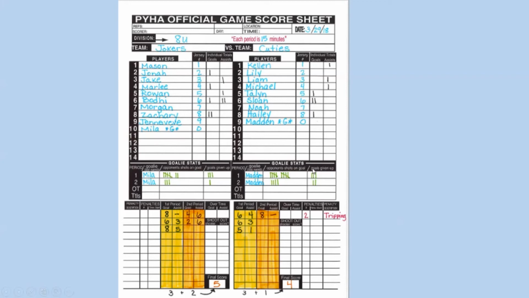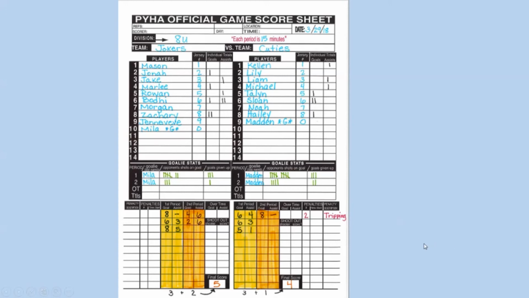Tally mark, tally mark, tally mark, tally mark. And then finally, number 8, Zachary scored again with Rowan giving the assist. In the second period, number 4 scored a goal, and number 2 scored a goal, both assisted by Bodie. Gets marked here, they get goals, their numbers get here, and they get a tally mark.